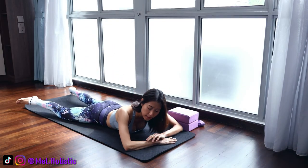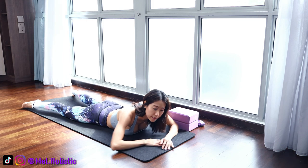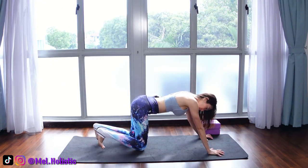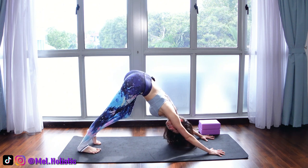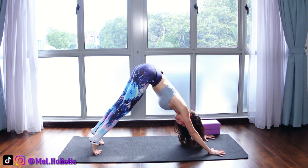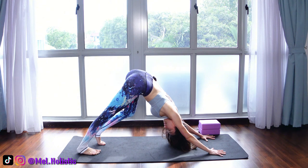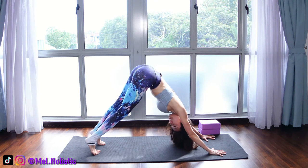Good. Now just rest for a moment — toes in the opposite direction and rest your head on the back of your palms. Now slowly come up and come into downward facing dog. Push your hips back. You may feel stiff after the whole day so we can walk the dog — just that tiny little bit. Lengthen your back as you're in downward facing dog, pushing your hips up high. Try to ground your right heel down as you straighten your right knee and bend your left knee, walking the dog.